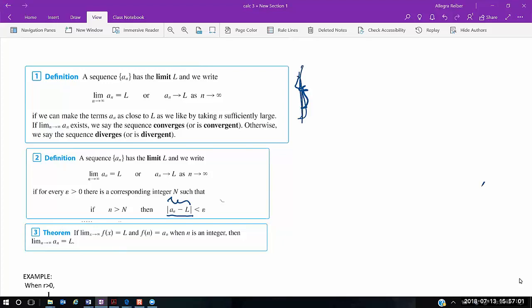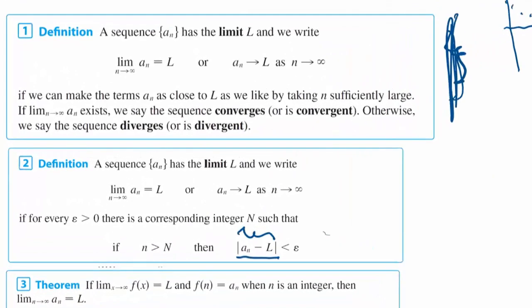So there's the informal definition here that has that visual that we're used to, that's the idea that the terms of the sequence eventually get close to some value L. And typically that's happening, it could be that the values are oscillating around and then approaching L, or that they're sort of scooching up on it from the top or the bottom. The formal definition is the one here.